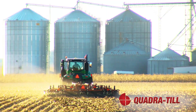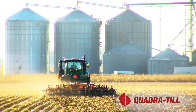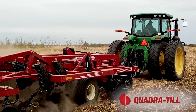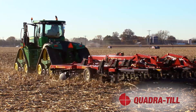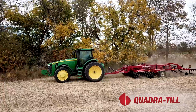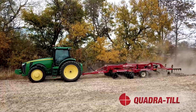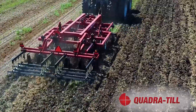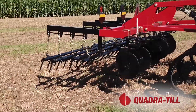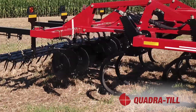The Quadratil will be working in three different field crops to highlight how the tool can be adjusted to match the conditions and tillage requirements you may have on your farm. Today we will work out the Quadratil in heavy residue high-yielding corn, a rolling soybean field in dry conditions, and a recently harvested wheat field with manure recently applied. Let's talk about the features that make the Quadratil right for your farm.